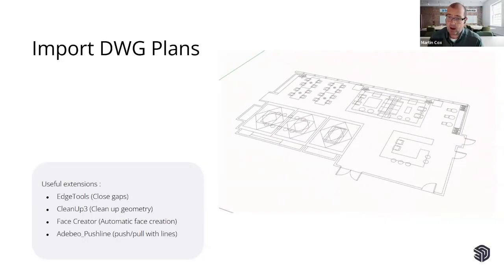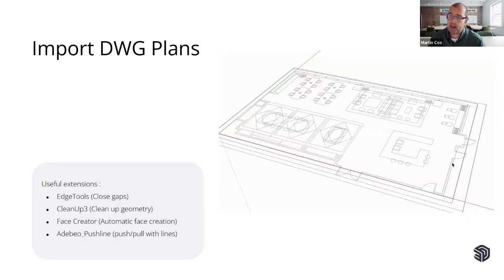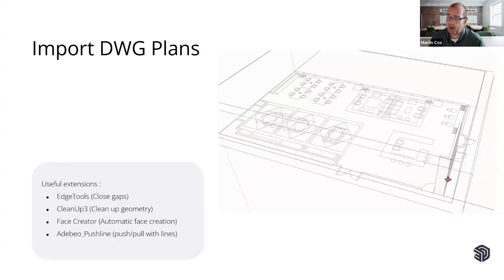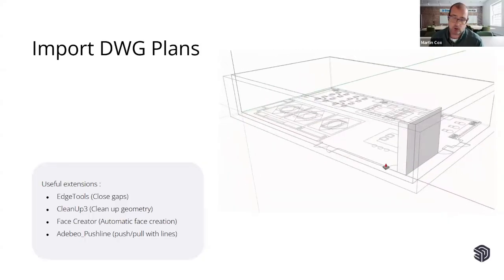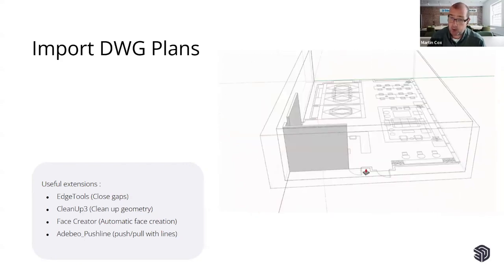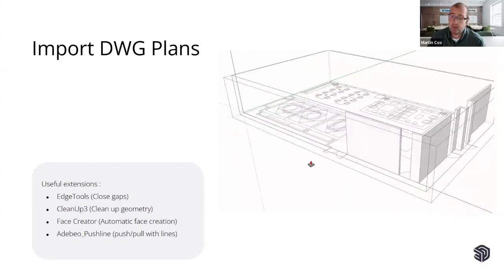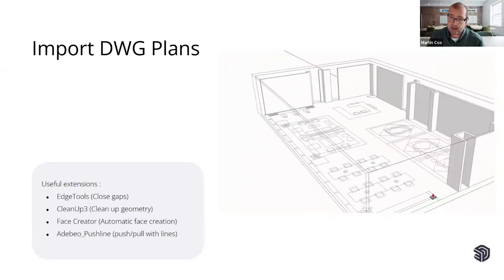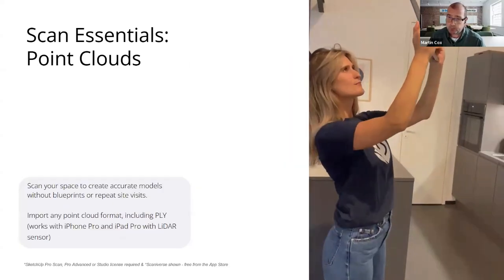Now, some of the DWGs need a little bit of cleaning up, and there are extensions that can help with that, to help close gaps and clean up that geometry and go from there. So, probably the most popular way of doing it, but we are moving further into more technical ways and easier ways of doing it.